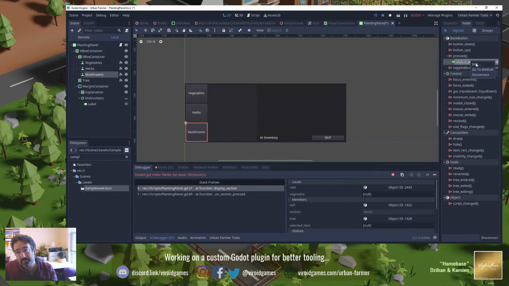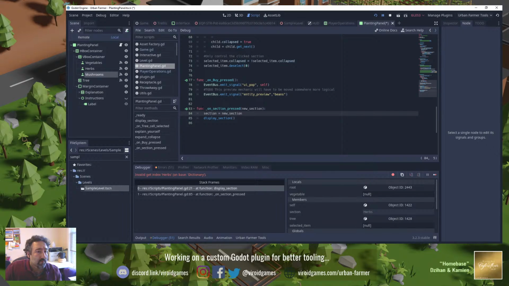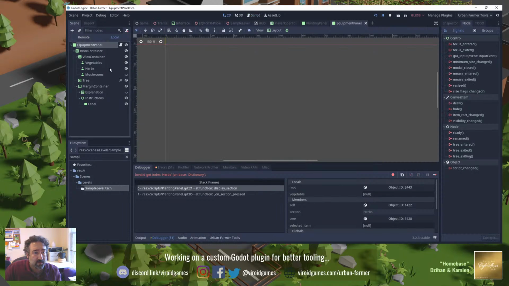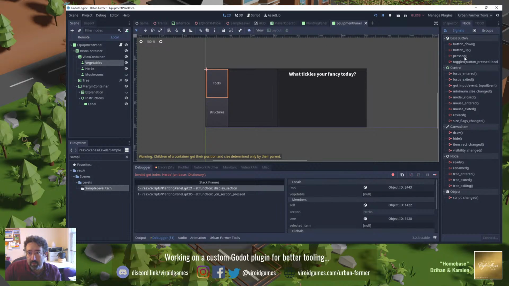This one, I call it MSH. It's done. Let's close this. The equipment panel is sharing a very similar structure. I don't think I actually bound it, yeah, I haven't done anything. Good. Let's skip this for now.